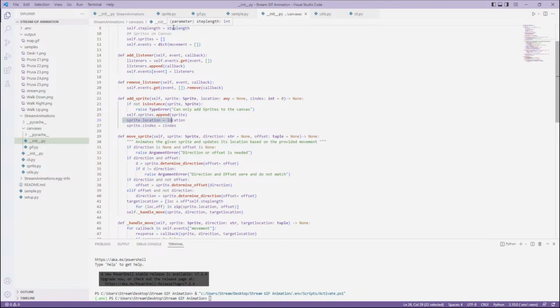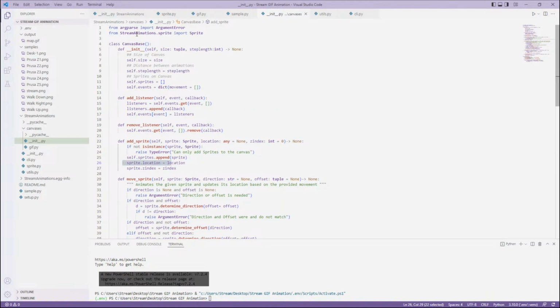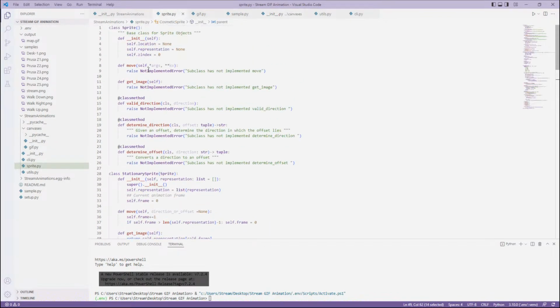Okay, you know what? There may be a difference between my desk and the Prusa printer. The Prusa printer may be an idle animation, and my desk may be an idle animation, and the Prusa printer may be an actual movement. That would probably be the best. In which case, we have two different classes here. Two different situations here.